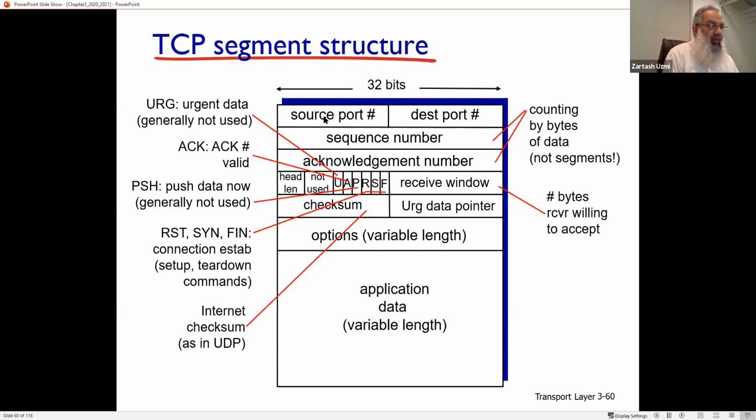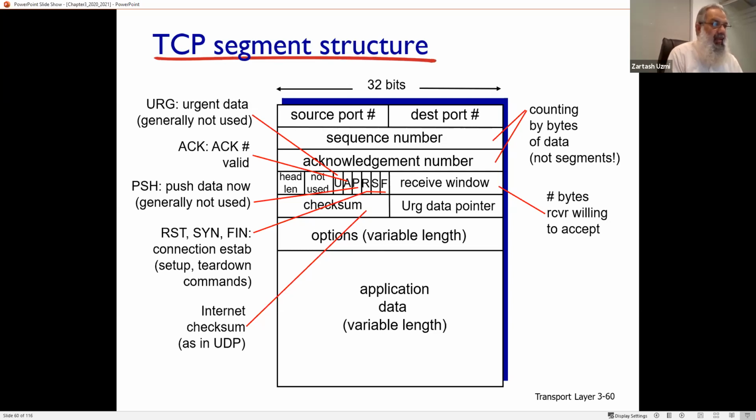So you have a source port, which specifies the port address of the transmitting host, whereas the destination port is the port number of where you would like to connect to. Then you've got two interesting fields, which are called the sequence number and the acknowledgement number. Both are 32-bit fields.